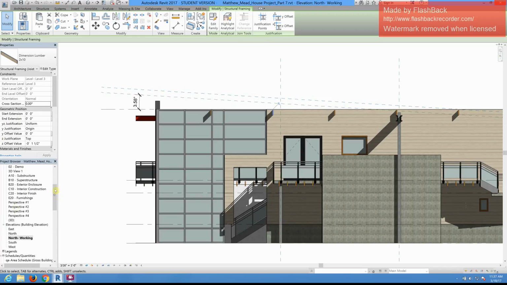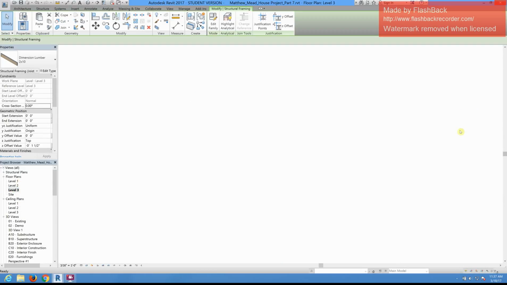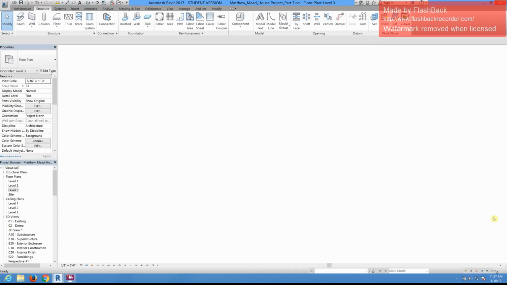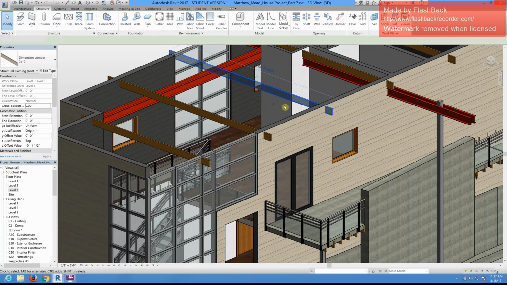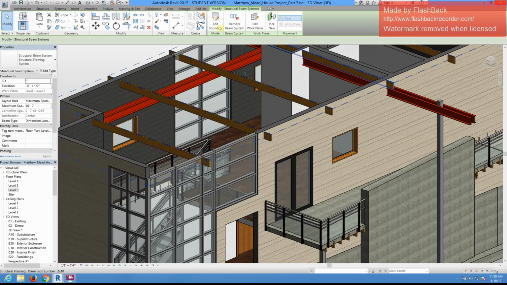So let's go back to our level 3 plan. I think I know the problem here. What we're going to do is select our beam system. And I think prior to hitting the check mark, you're actually going to select that reference plane over in your properties panel. So let's select the beam system. Sorry, my computer runs Revit a little bit slow. All right, so we're going to select that beam system.